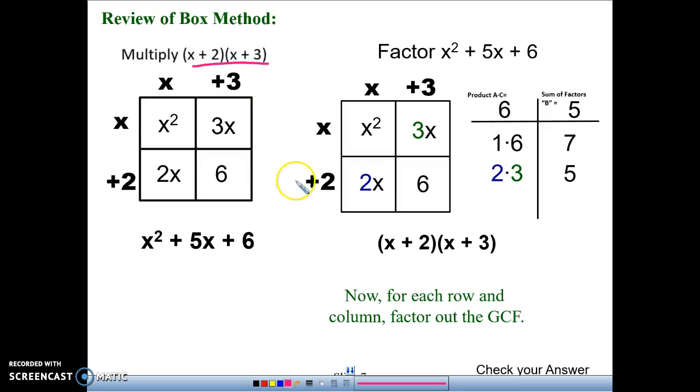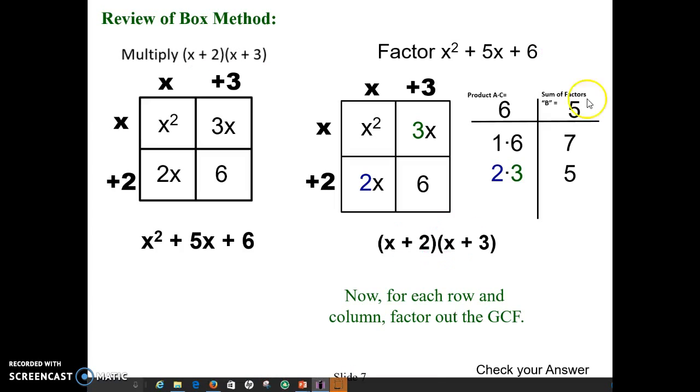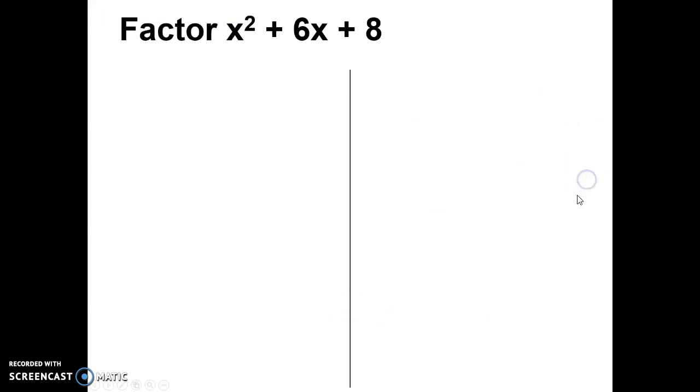Okay? I always want you to double check your answers. You know, with a binomial times a binomial, you can use FOIL. Double check and make sure you get back to your original. And you do. Okay? So from this point forward, I'm going to use both methods. And I just want you guys to pick whichever method works for you. I'm certain that if your professor is a factor by grouping kind of guy or gal, but you prefer the box method, they're going to be okay with that. So you just use whichever method works best for you.